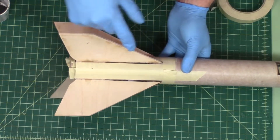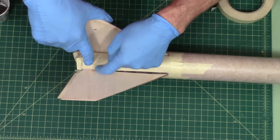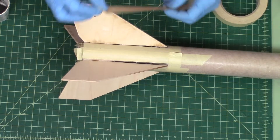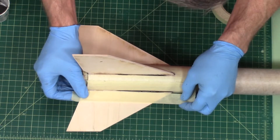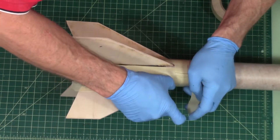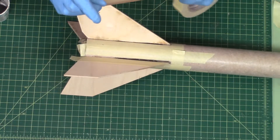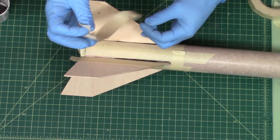As you can see, I've put down masking tape along the root edge, approximately one-eighth of an inch away from the edge, and that's the area where I want to put the epoxy fairing. I want to do the same thing on the fin side. The tape just prevents the epoxy from going to the spots where I don't want it to go — it makes cleanup a lot easier.